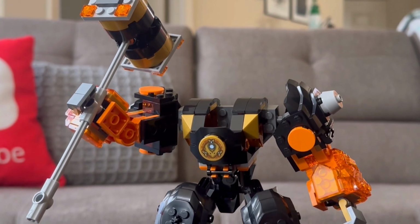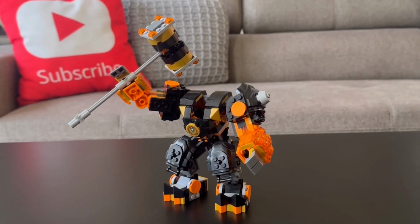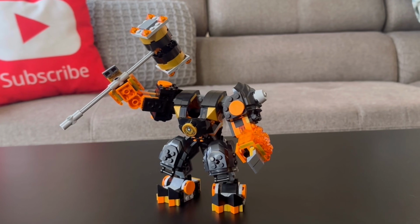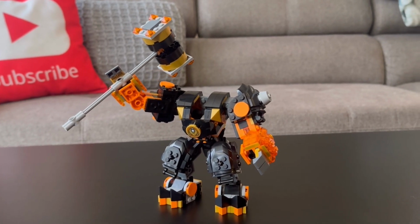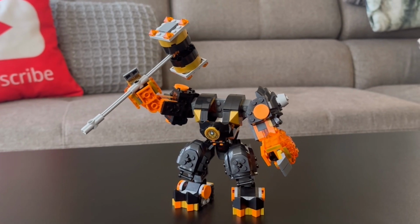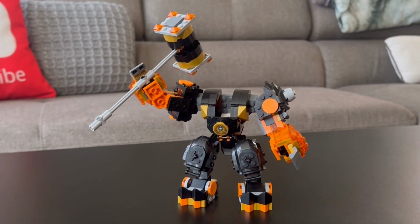With both of the minifigures out of the way, we're now ready to talk about Cole's Elemental Earth Mech, which just like the Cole minifigure, is primarily decked out in orange and black, and it comes with a really big hammer as an accessory. Surprisingly, you're able to pose this mech without it toppling over due to the weight of the hammer, which I thought was going to be a problem when I bought this set, but I'm happy to say you can pose the mech in a wide variety of poses while holding the hammer and it won't fall over.